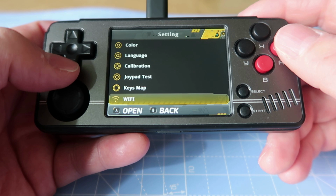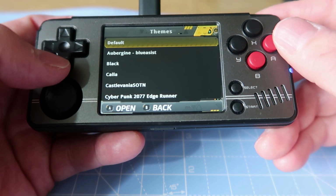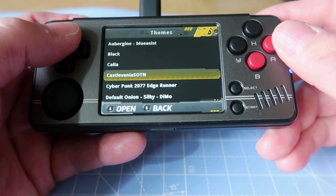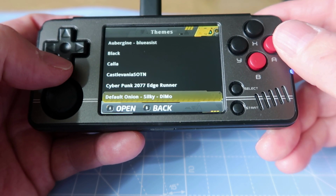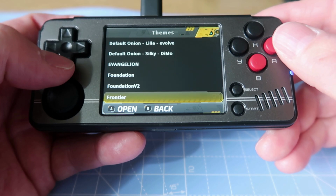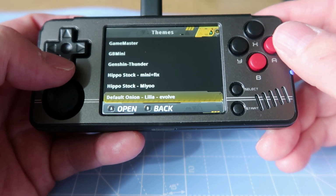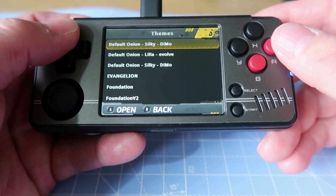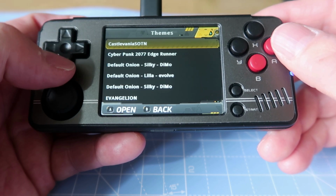Now there are lots of different themes. This is obviously the default. There are absolutely tons of them. I've had a look at some of these, the Castlevania, Cyberpunk, but they are pretty messy. It doesn't make a lot of sense. I couldn't actually find one that made sense for me to use, so I'll probably just pick something a little bit random.